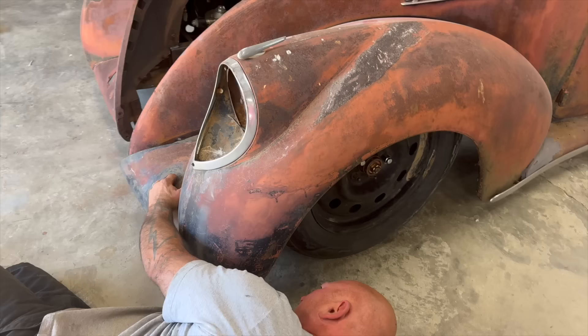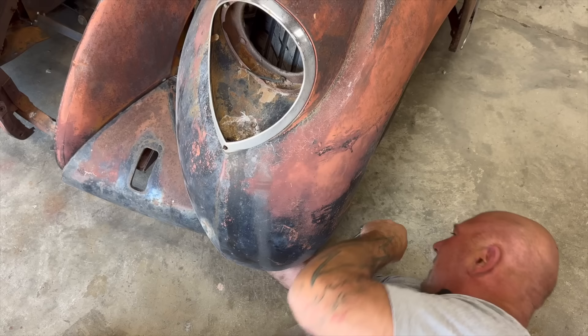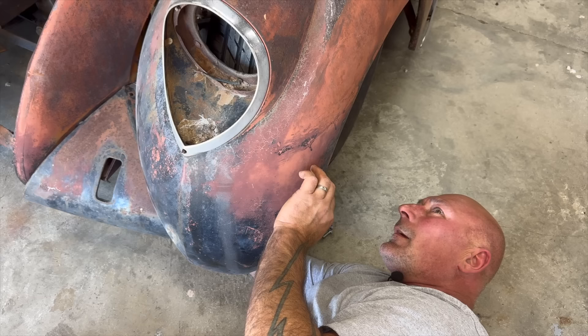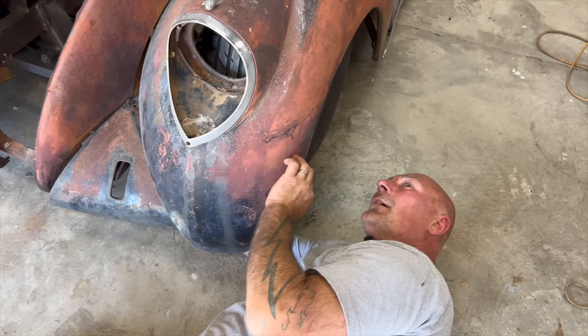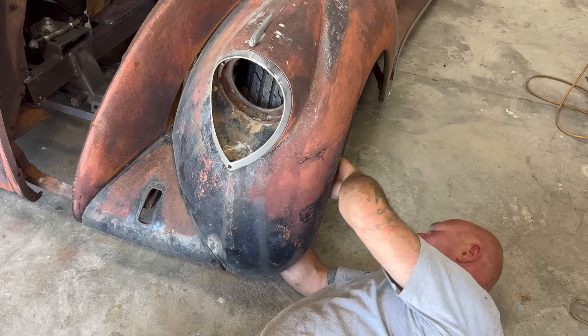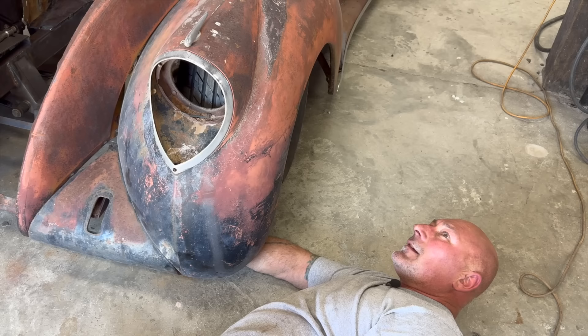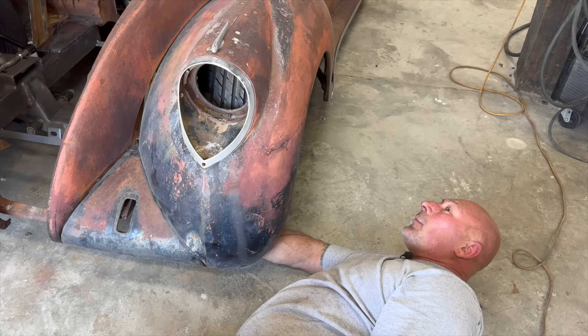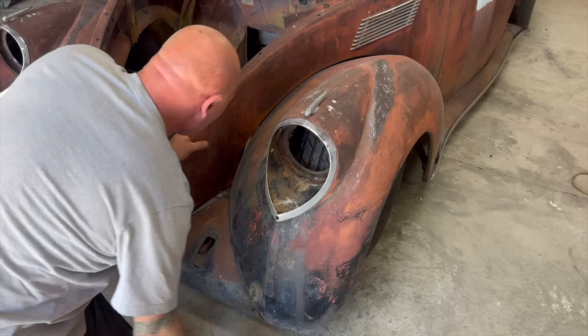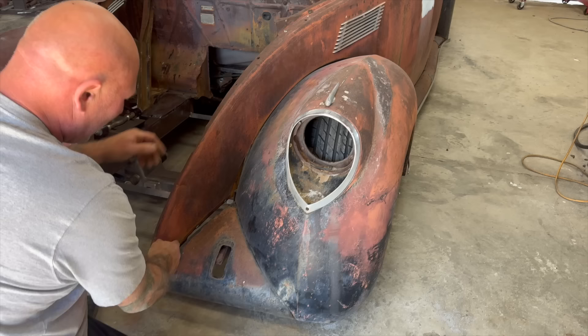I'm very happy with this ride height. I do love lowered cars. I don't really support it to be obnoxiously low in my opinion. Like when we go to the Santa Maria West Coast Customs, you see a lot of cars done in this style where they're just mostly original, fairly conservative paint, and just low. Some are laid out but some are just a good boulevard cruiser all around. This would be fun to drive in Santa Maria - perfect for that show. You get some really wild customs too, but there's a huge attendance of cars done like this. I know Penny would love that, to see us cruising. It's a vibe.